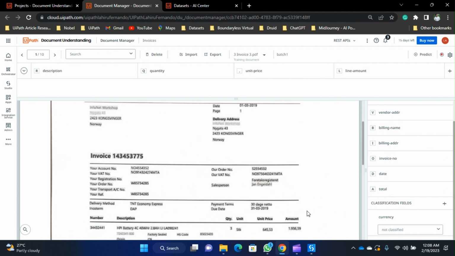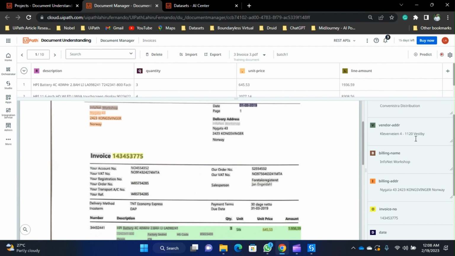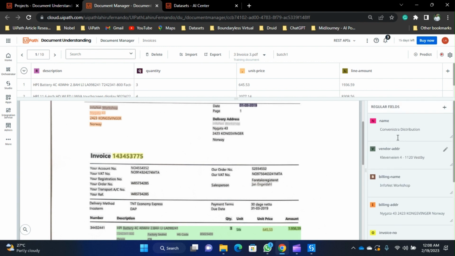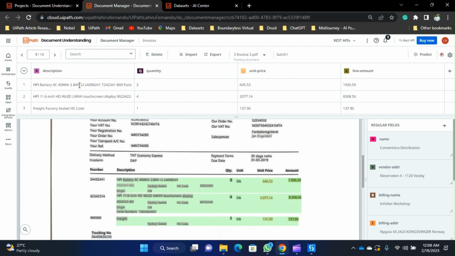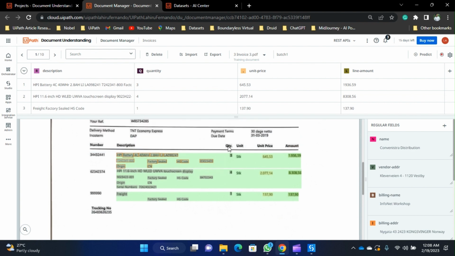Earlier we used to label each and every field, but with this predict feature, you can use the capabilities of that AI model and automatically extract the values. You can see it selected the currency, selected these fields, and here are the line items. Even with multiple lines, it was able to accurately identify that.